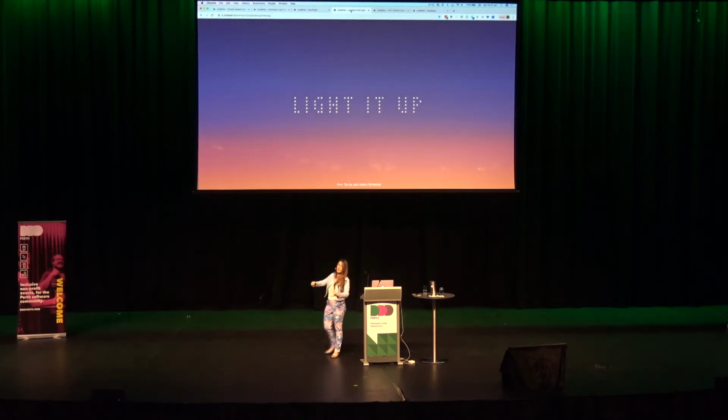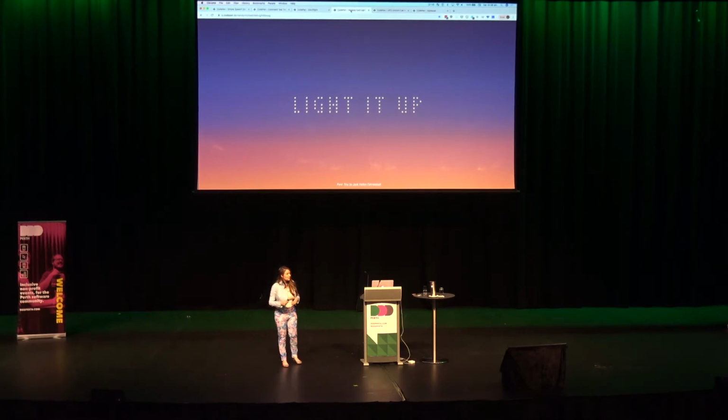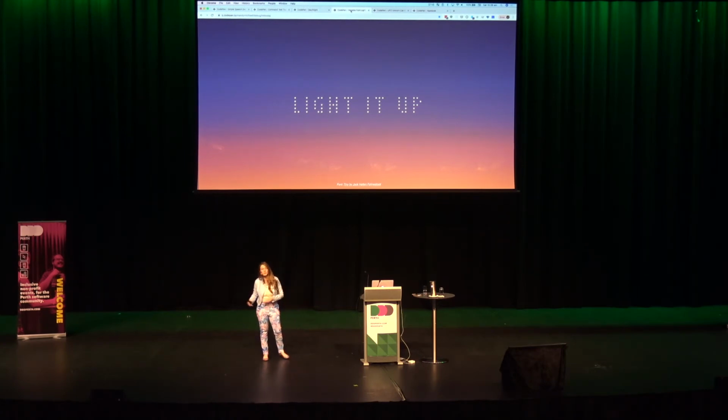But what is really cool about this to me is that with variable fonts, because you can control the axis and the style of the font depending on various kinds of inputs, whether it's from your CSS or from your JavaScript, if the room is really dark that the user is in, much like they dim the screen, you might want to increase the weight of your font to make it easier for them to read.